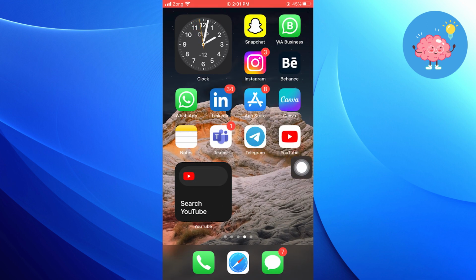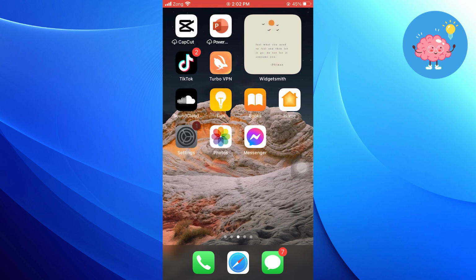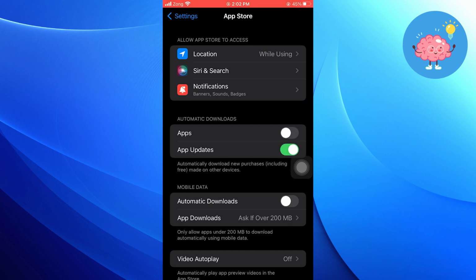Essentially, if you have the App Store set to automatically download and install any of those updates, then it won't show that as a notification because it's just going to run all of those updates in the background. So whether you want that to appear or not depends on whether an app has a new version on your iOS, whether you want to update it or not. You can choose to have the notification pop up or not.